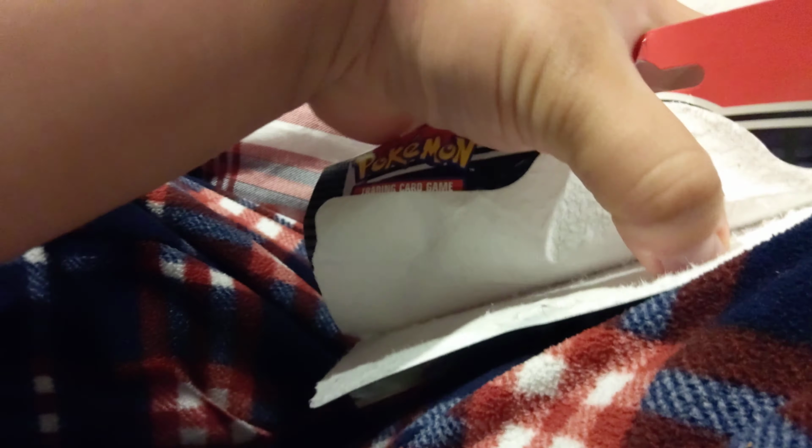I'm not opening the Sun and Moon base set still because I don't give a flying fuck about the Sun and Moon base set. But I do open Crimson Invasion because it's a smaller set, and I have the Elite Trainer box for it. That's why I open it, just for the fuck of it. I don't know if there's anything good. I've gotten one good thing out of it, Rainbow Gyarados, I think. And I think it's the best card in the set, so I don't think it's too great.